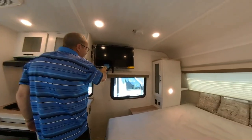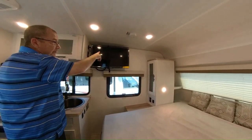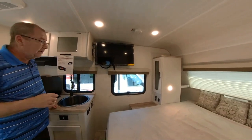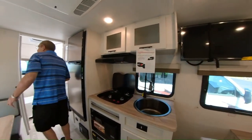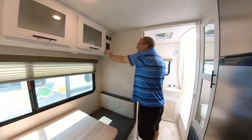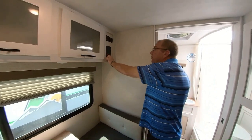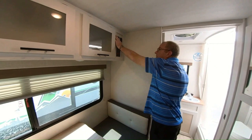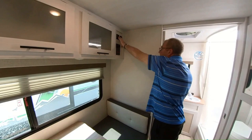In the front you have your TV — it's a 12-volt TV, so just like I was telling you, that solar panel on top can run your TV, all your plugs, and all your lights. The TV is on a swing arm so it's easy to view. Right here is the control to turn on your water heater. Here's your water pump — if you're dry camping, just put that on and it'll push water throughout the whole trailer. This is where you turn on the heated holding tanks — it's got heating pads for the fresh, the gray, and the black. And this is your light switch.